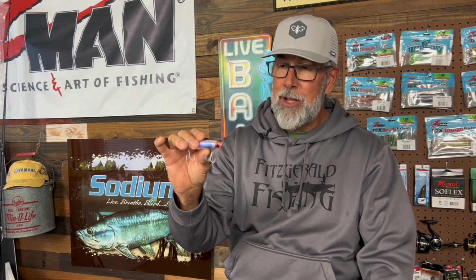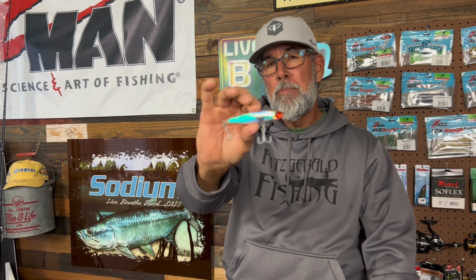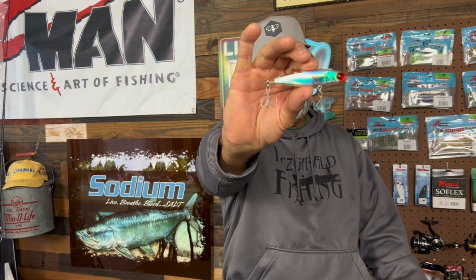You throw a Mirr Mullet XL. This is the MR26. It's 3.5 inches long, weighs about a half an ounce, so you can get some really long casts. This is a more subtle topwater mullet look-alike from MirrOlure. Does a good job when I'm working it down a marsh grass line.